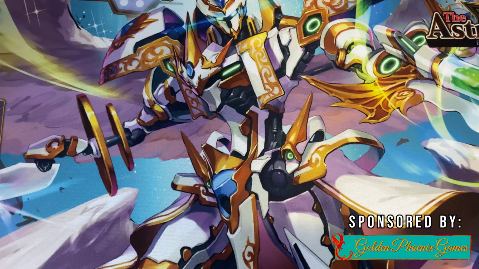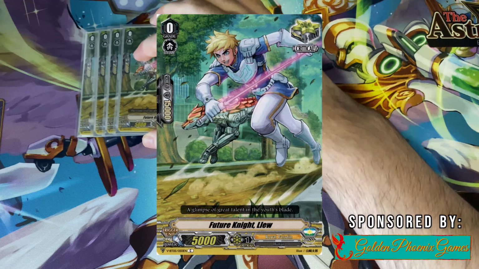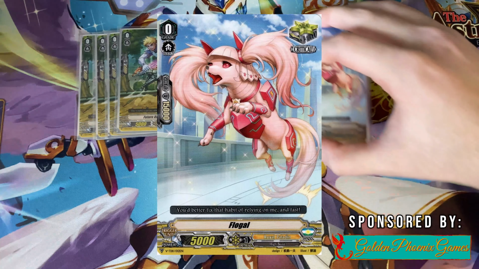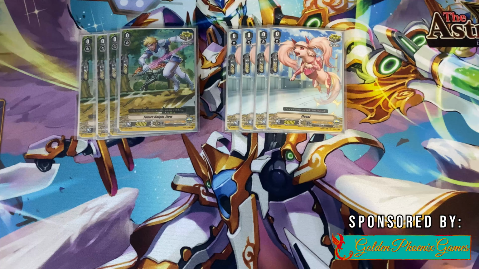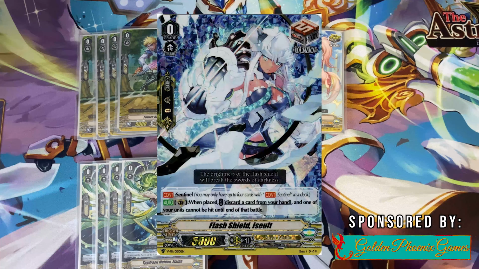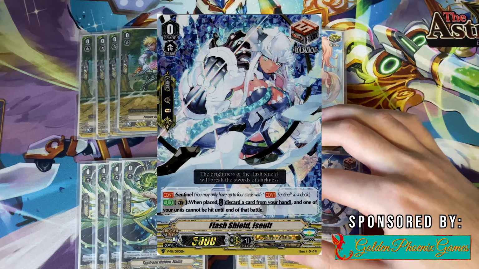MLB. Now, in terms of our triggers, we are looking at running 4 of Future Knight Lu, 4 of Flogel. Of course, if you do own any packs of Psyqualia Strife, feel free to include the foils to bling out these cards. 4 of Yggdrasil Maiden Elaine, and of course you can do without Flash Shield Assault as our draw PG.